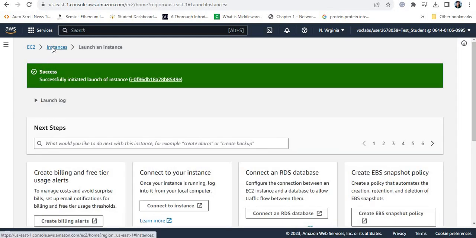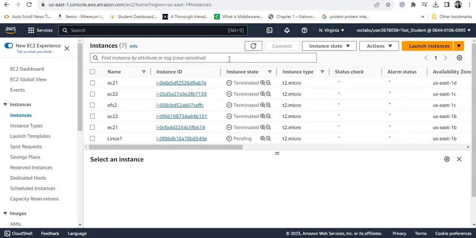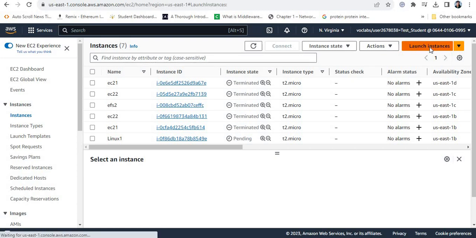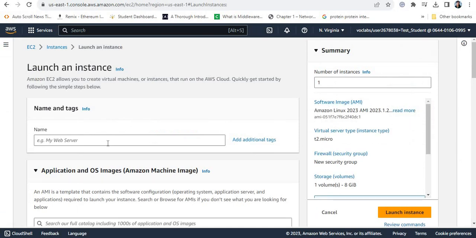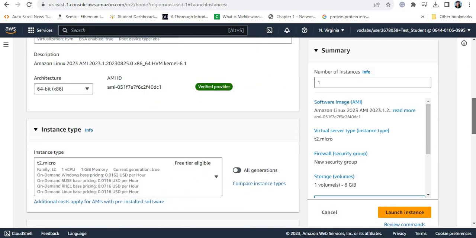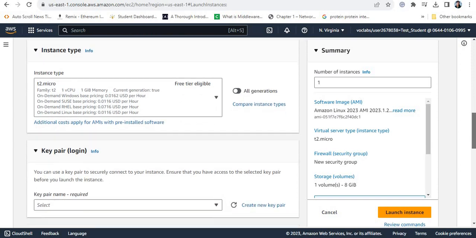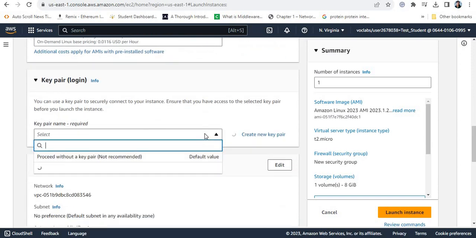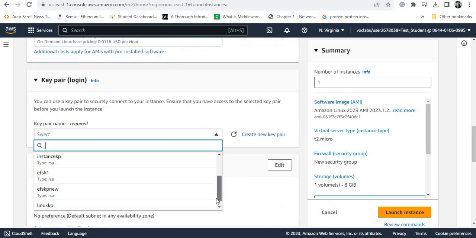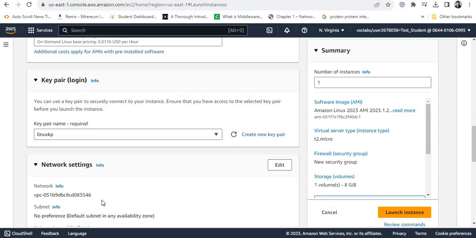I need to create one more EC2 instance in some other availability zone, so I'm going to launch instances. I'm writing here Linux 2, and the operating system will again be Linux, the instance type should be t2.micro, and for the key pair I'm selecting the same one that I created earlier, Linux KP.